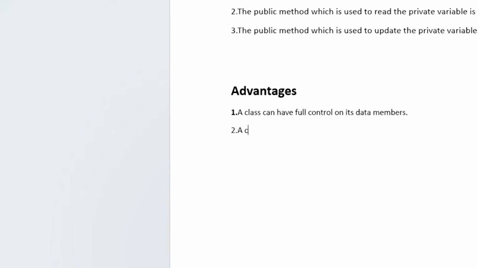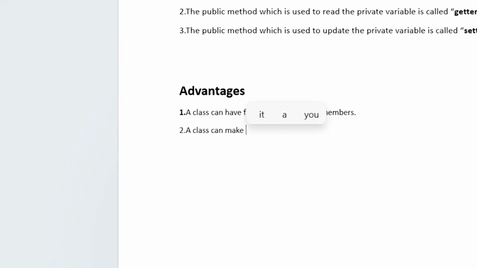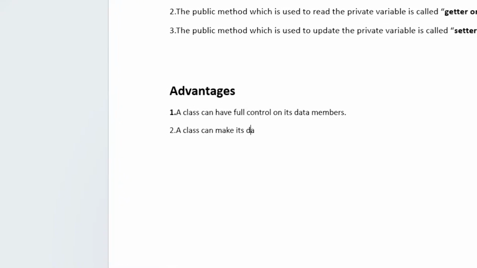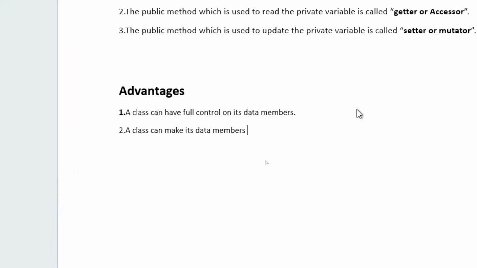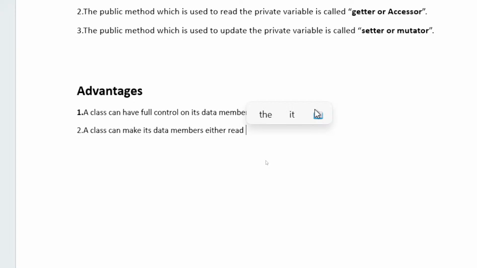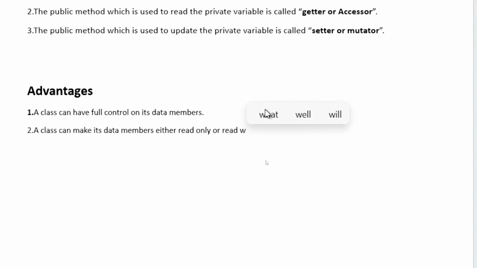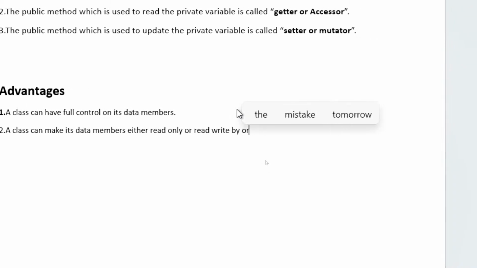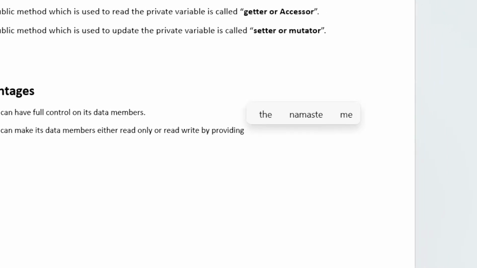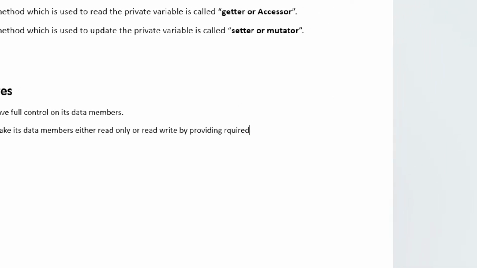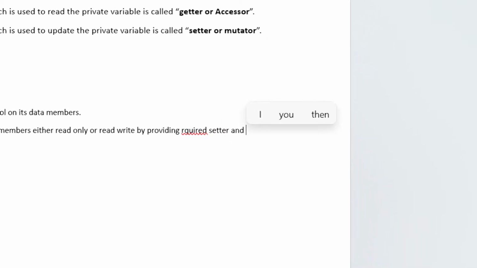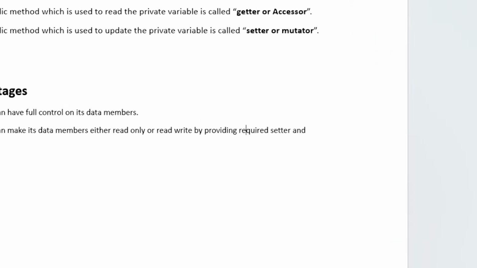Next, second point. A class can make its data members read-only or write-only.